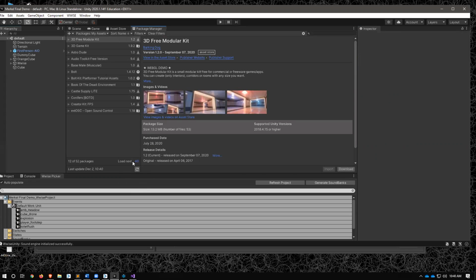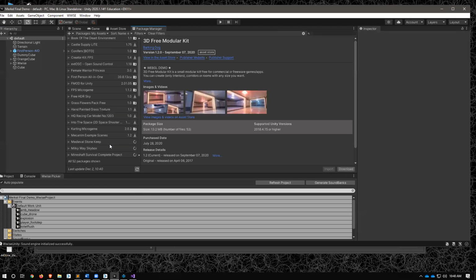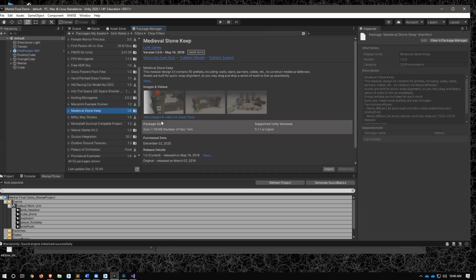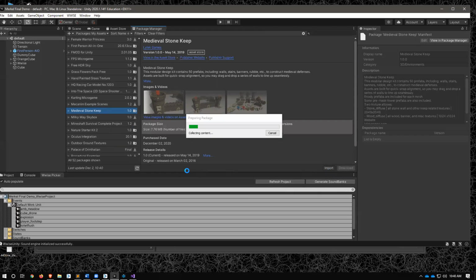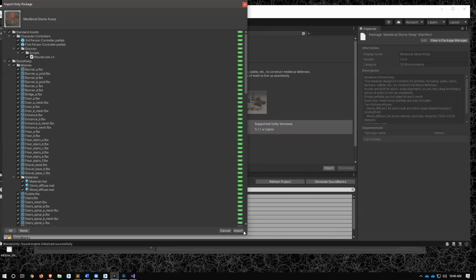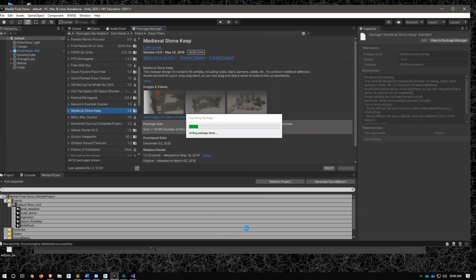Let's do all of my stuff. There's this castle one. I was just doing this one, like this medieval stone keep. I thought this one was pretty neat. So let's import this one. If I wanted to do some reverb and demonstrate that I can add aux sends and add reverb sounds into stuff, I can start adding in models of caves and caverns.